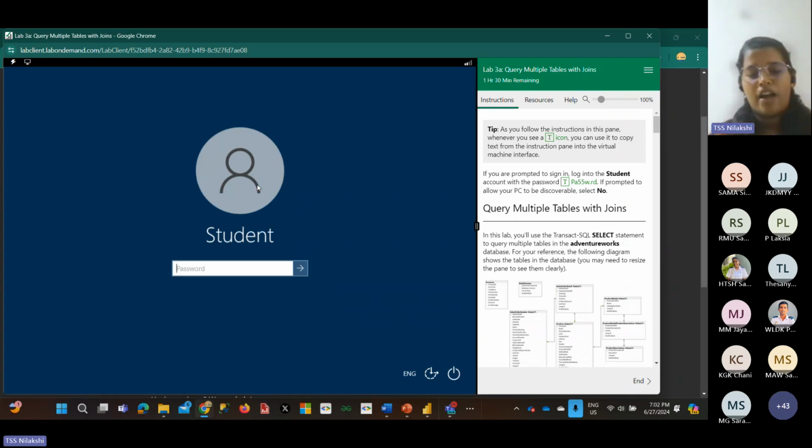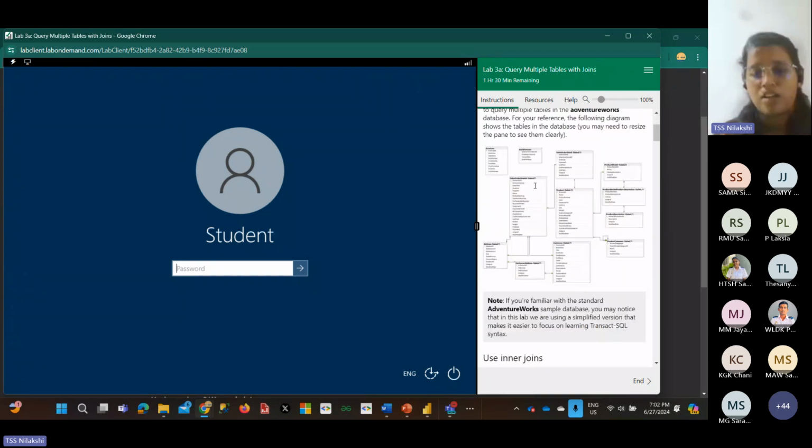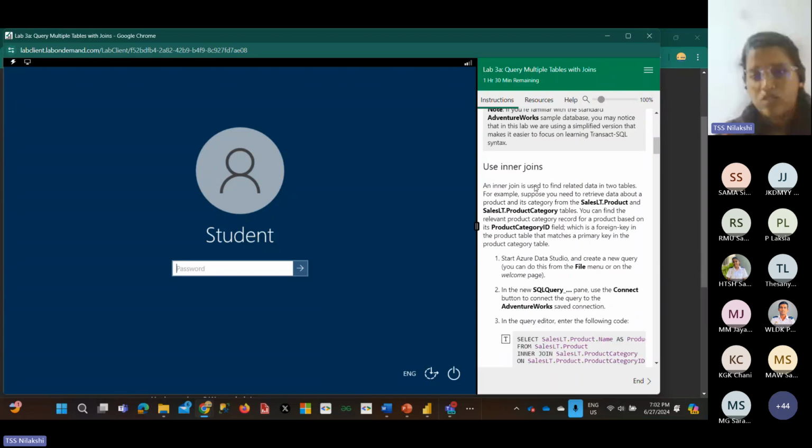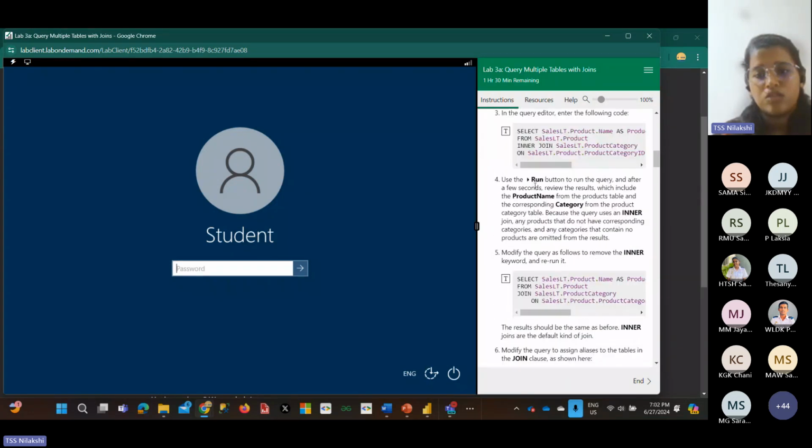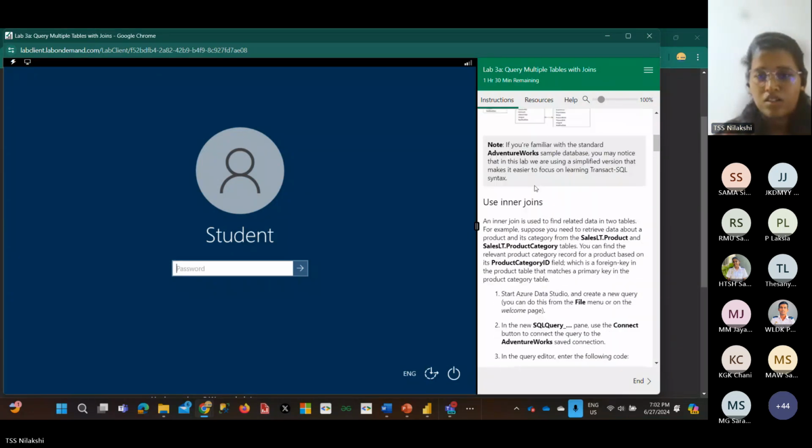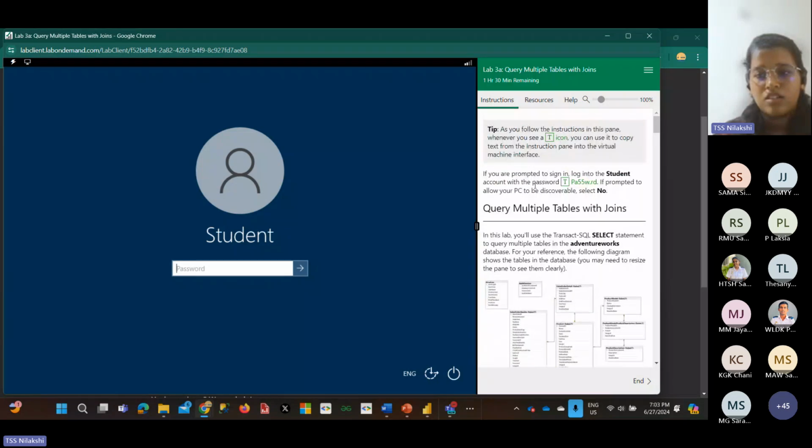From the hands-on session, they give us the same student window in here. This is the best thing. You don't need to type anything. They give guidance for each and every point, what you need to do, and the introduction and coding also. So you don't need to type anything, but you need to learn from here.